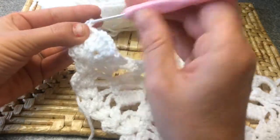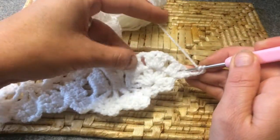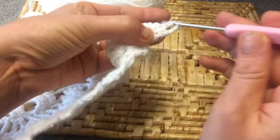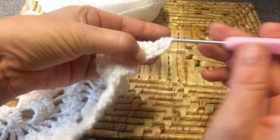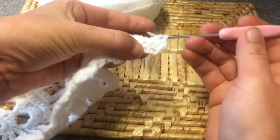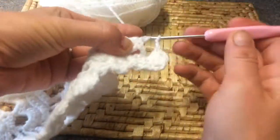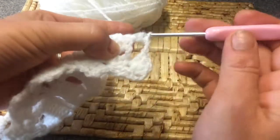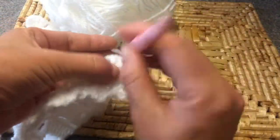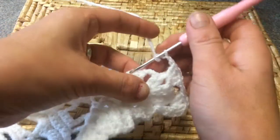So now we're going to continue. We're going to chain 3, turn our work, shell, chain 2, shell, chain 2, and then go back to a skull and do the same here. So we're going to do 1 shell, chain 1, chain 2, shell in the previous shell, sorry, not the chain 2 space, the shell. 1, 2, chain 1, 1, and 2. Then we're going to chain 2 and shell in that last shell.